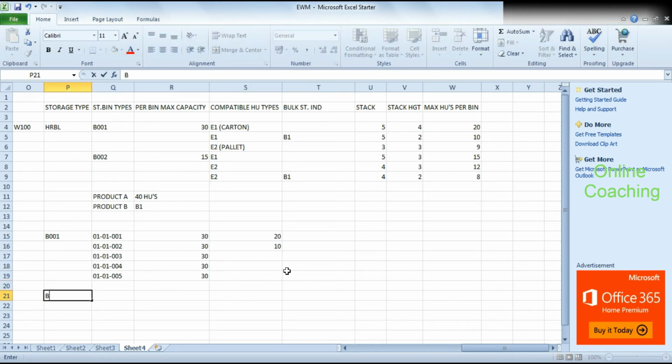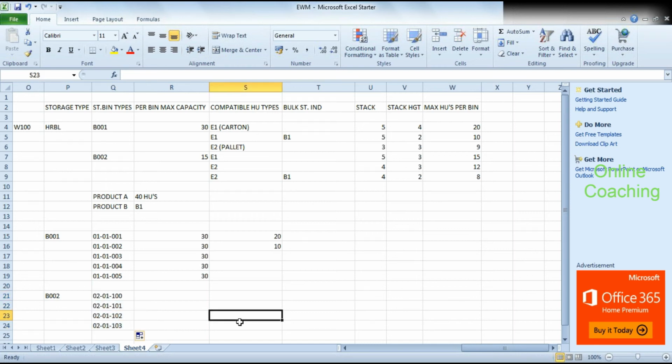Likewise, let's say I've got B002 and let's say I've got 4 storage bins. Out here the maximum capacity per bin is 15.